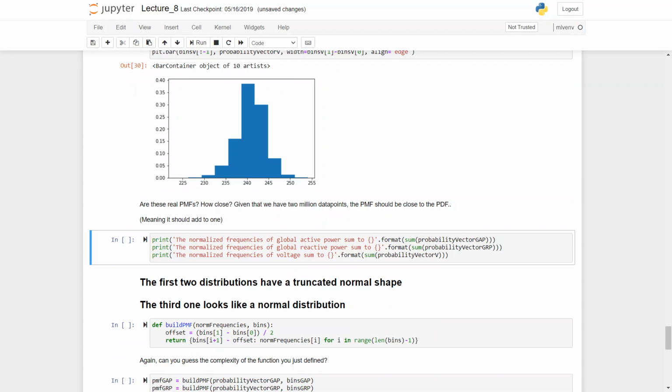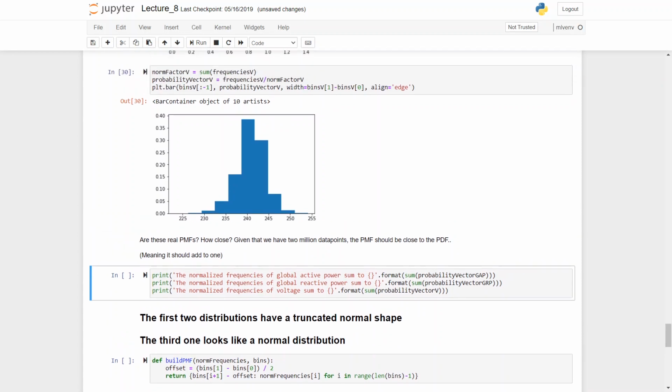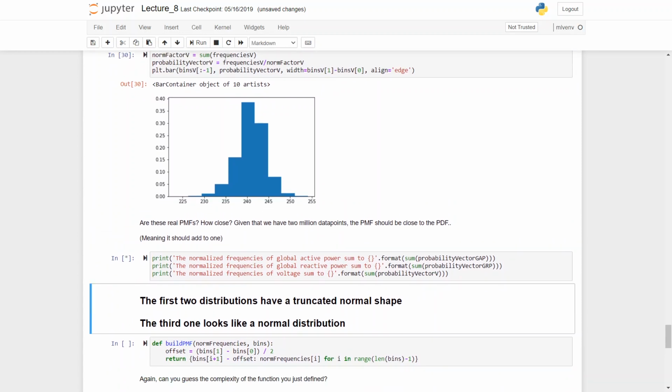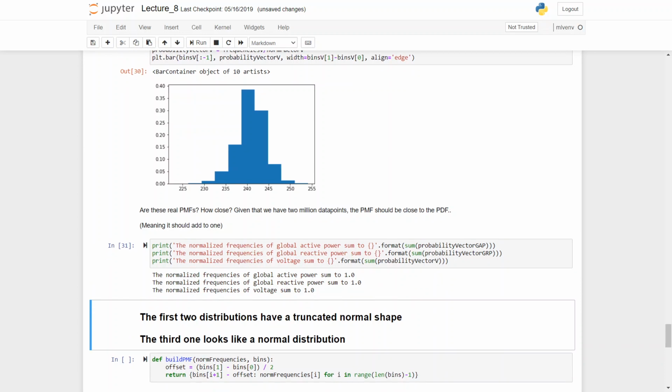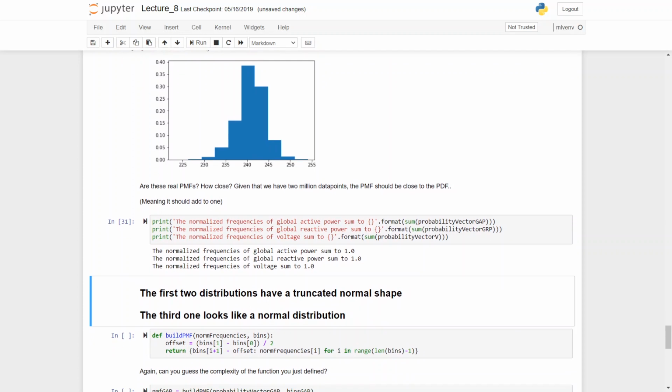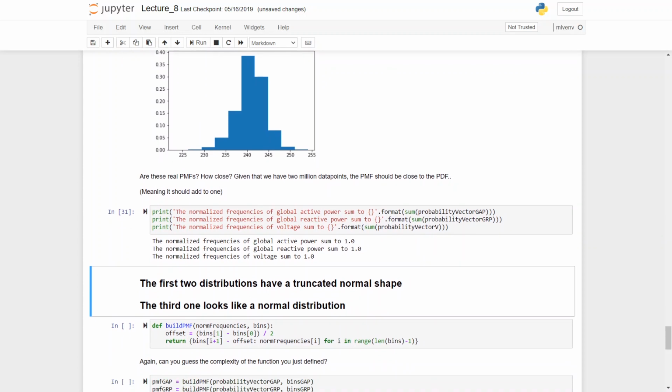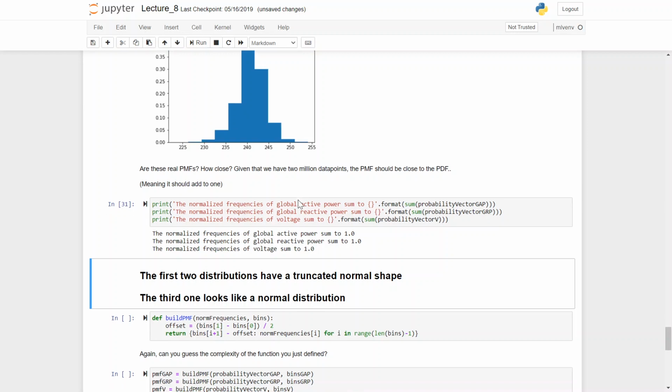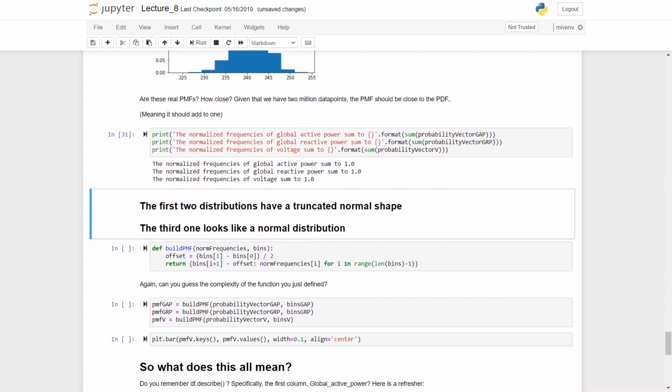Okay, so why can I not? Oh, okay, it's executing. Yeah, in fact, they all sum to 1. They all do to 1.0, right? So this is quite close. However, we already have more than 2 million data points for every feature. So this is not terribly surprising because, of course, there's also internal rounding, but still, it's interesting to see.